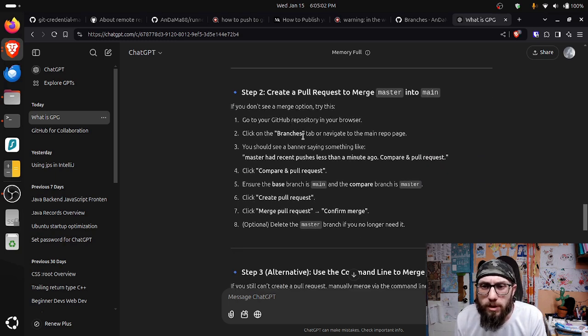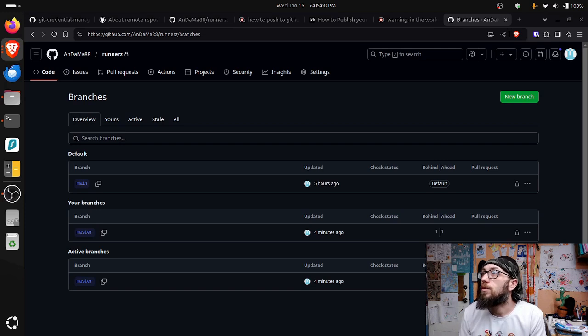Go to your GitHub repository window, click on the branches tab. Okay, I'm putting that in the other window. The other monitor. Go to the repo. Alright, let's go here.